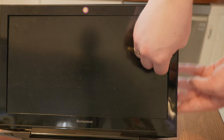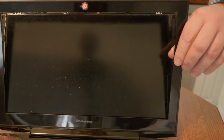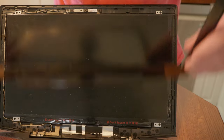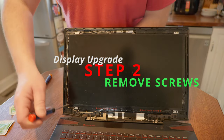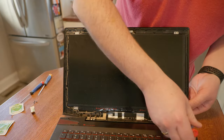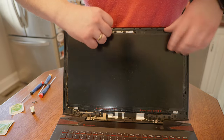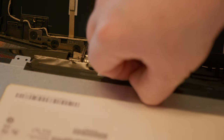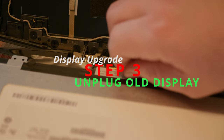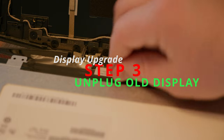Pry it up a little bit, hit another stop, go back to the outside, and work your way around. Once you're around the top corner, you can go to the other side, loosen it up there, sort of meet in the middle, and the whole front face will come off. There are only a few screws that are holding the display into the top framing. You can remove those, and off comes the old monitor. Lay that flat down onto the keyboard, and be careful when removing the adhesive and the connector from the bottom of the display.